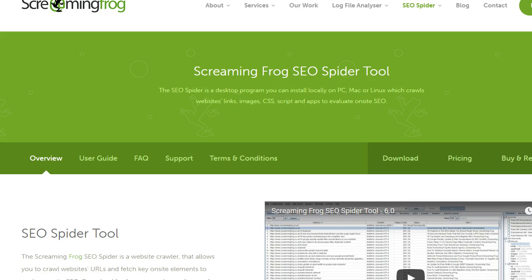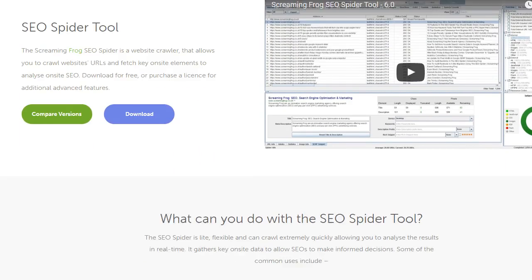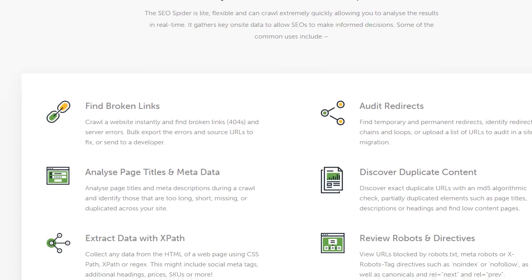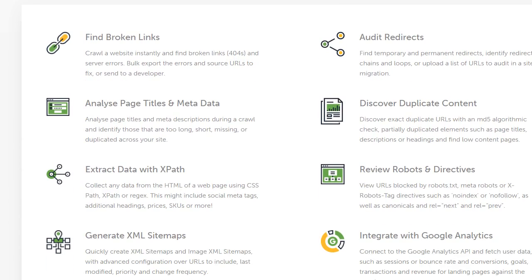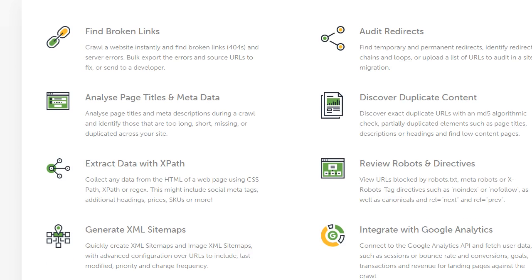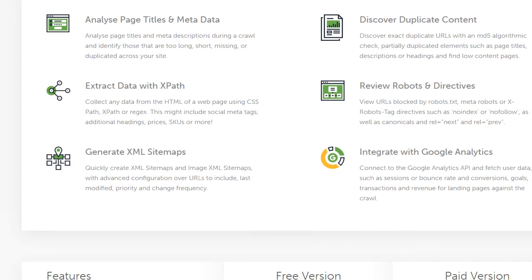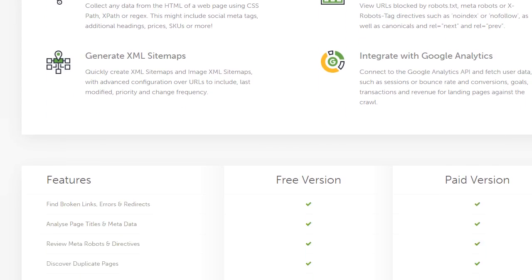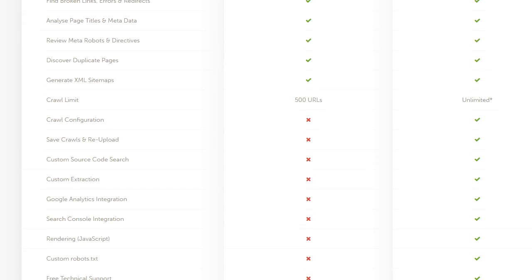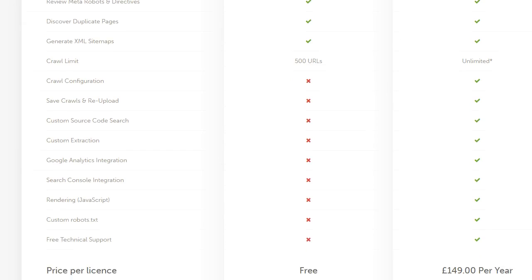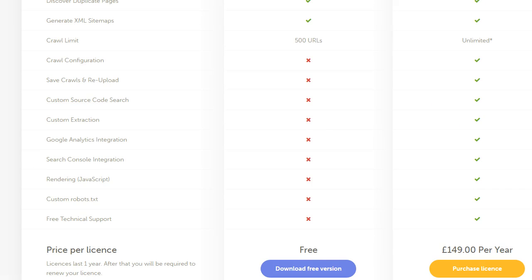But let's go to the actual website. This is a quick snapshot of the SEO Spider tool, and you have different versions of it. As I said, there's a free and paid, and I think they might even have an enterprise version. Things you can do here are finding broken links, dealing with redirects, of course, and finding duplicate content, which is awesome. You can analyze page titles and metadata, which we're going to look at today, along with robots files, integration with Google Analytics, and XML sitemaps. Just a lot of things you can do with this. The free version covers up to 500 URLs, unlimited for the paid, and there are additional capabilities, including technical support. That's priced in pound sterling, I guess, about $149 per year.